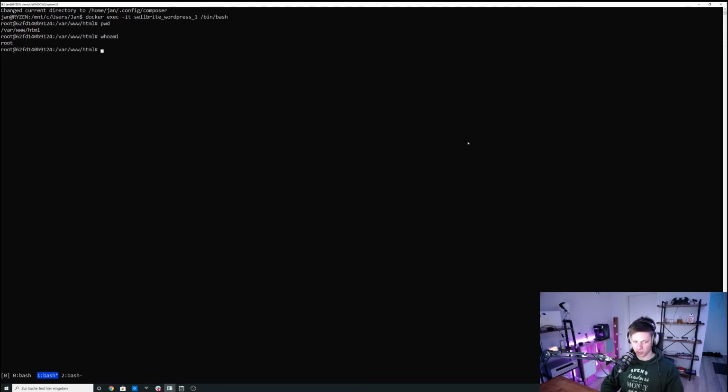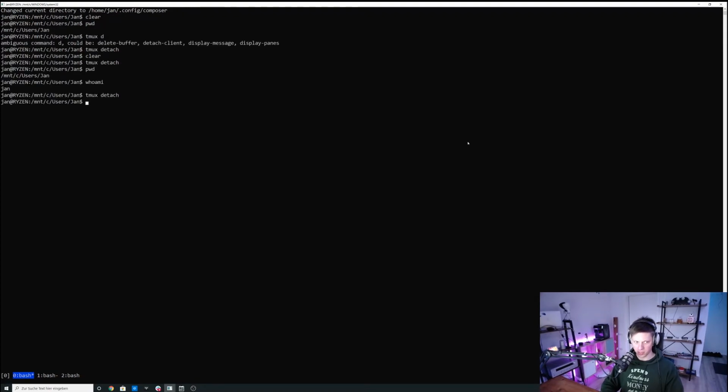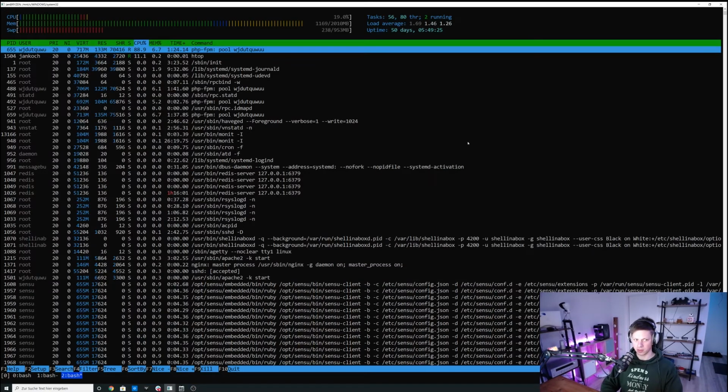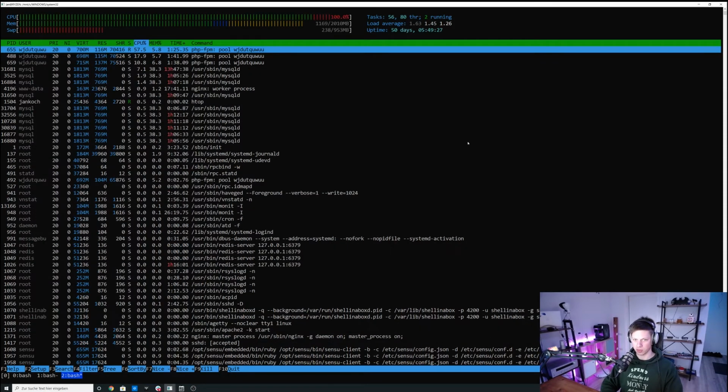But what I wanted to record this video for is I just wanted to show you how I use it. I usually have one container on the main machine running, that is container 0 that I have switched to right now. Then I have one session in the Docker container that I am working on. And then I have another Tmux session running that is connected to the server that I am working with right now.